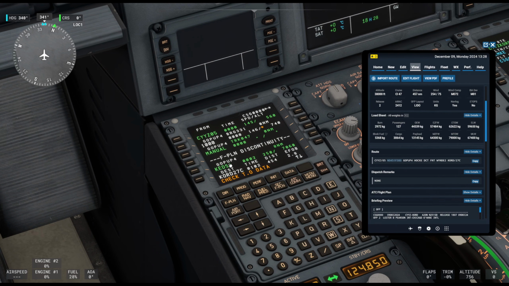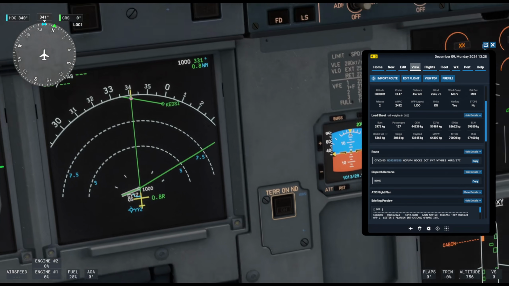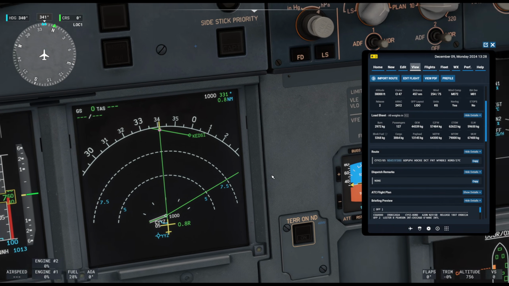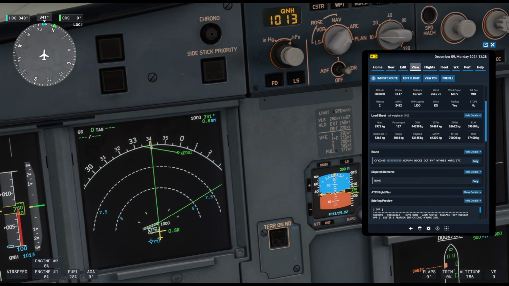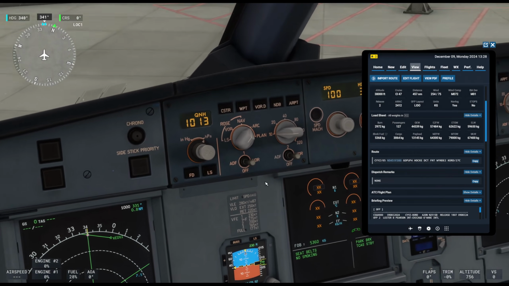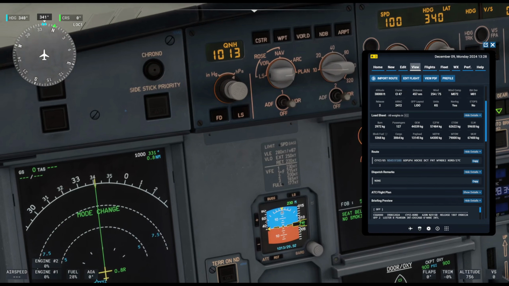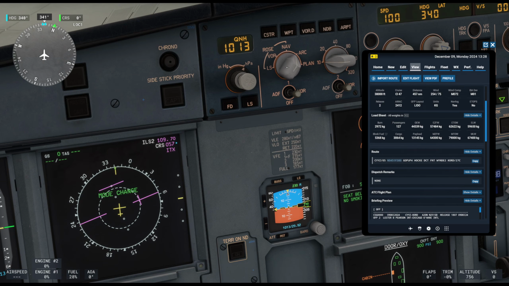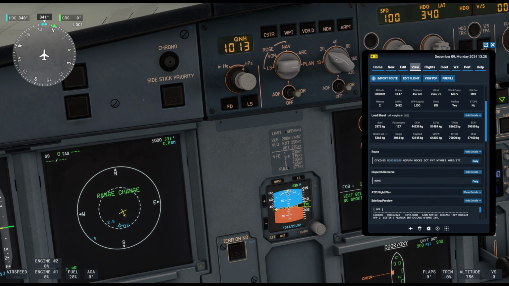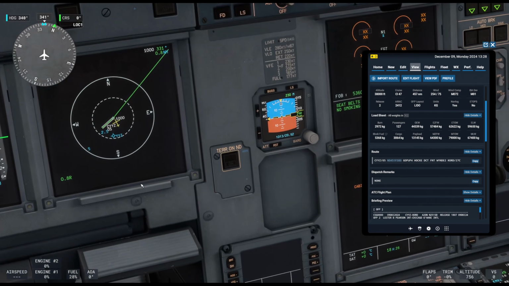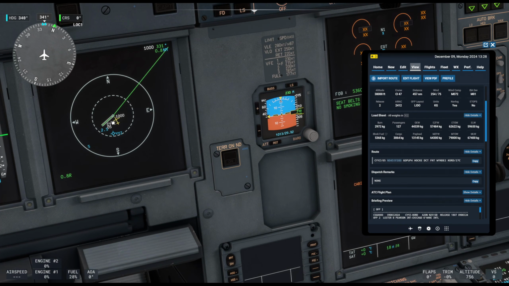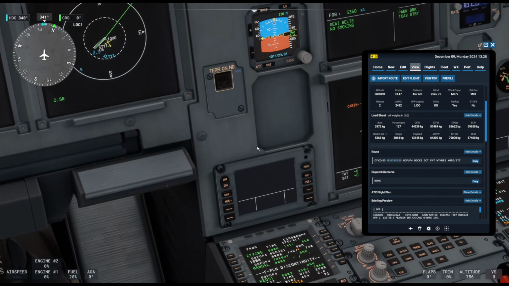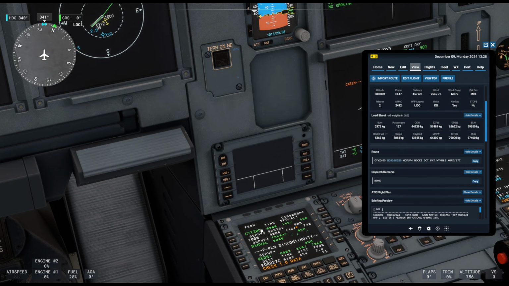So let's just go to the very top first, which we are at. And we're going to come up here, and we're going to view our flight plan on the navigation display. So switch over here to plan mode. This dial changes what mode your navigation display is in. So let's switch to plan. And I like to keep it on for this 10 nautical mile range. So as you'll see, now we're centered on the airport, not the aircraft, because we're on the very top here.